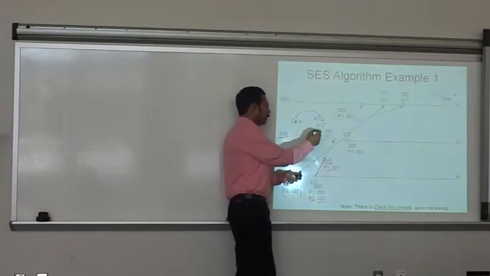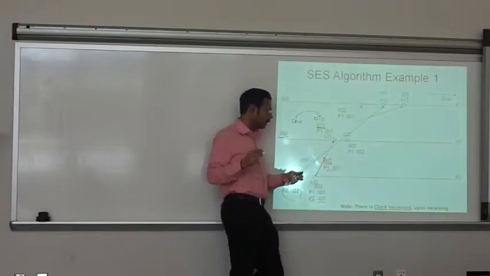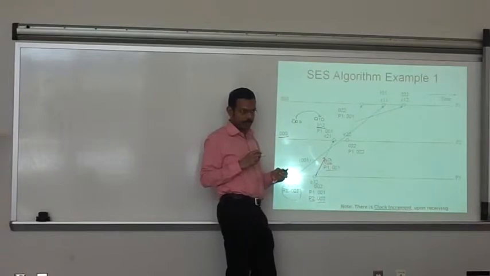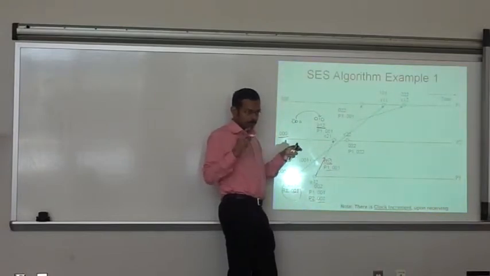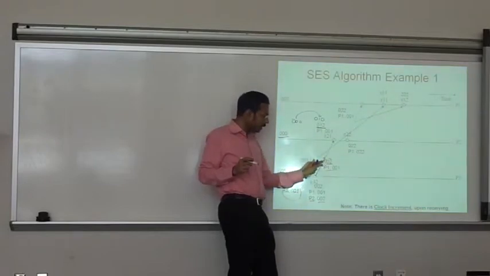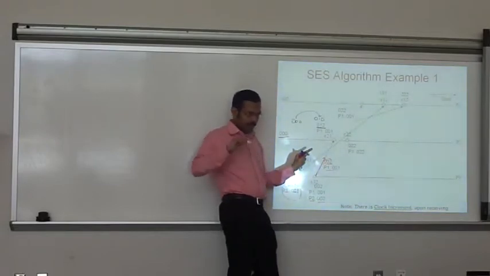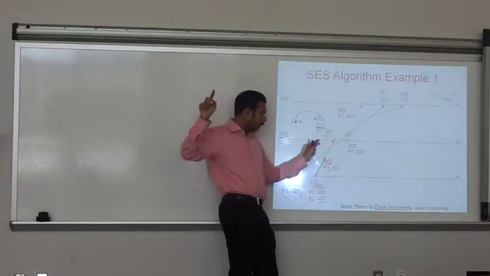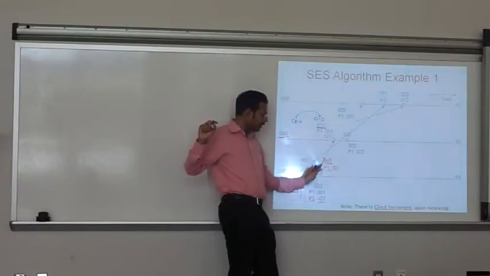So this is now the new timestamp clock value at P2. Is that clear? Any question? The reason why it's accepting right away is the history or the attachment in the message doesn't have an entry for P2, which means there's no message sent to P2 prior to sending this message.